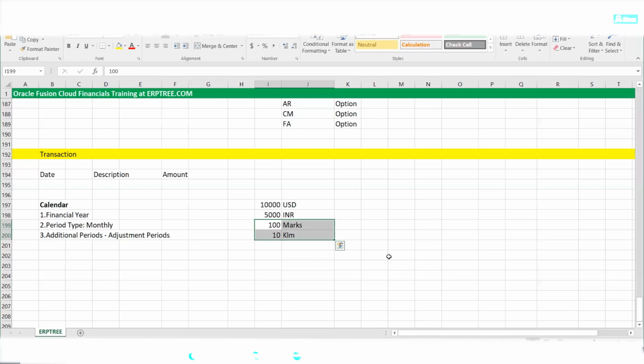If you have a business scenario where you want to do some calculations based on marks or kilograms, based on production, you want to allocate some expense or allocate the revenue you generated. For example, you have a plant. The plant produced some products and you ran the plant for 100 hours.